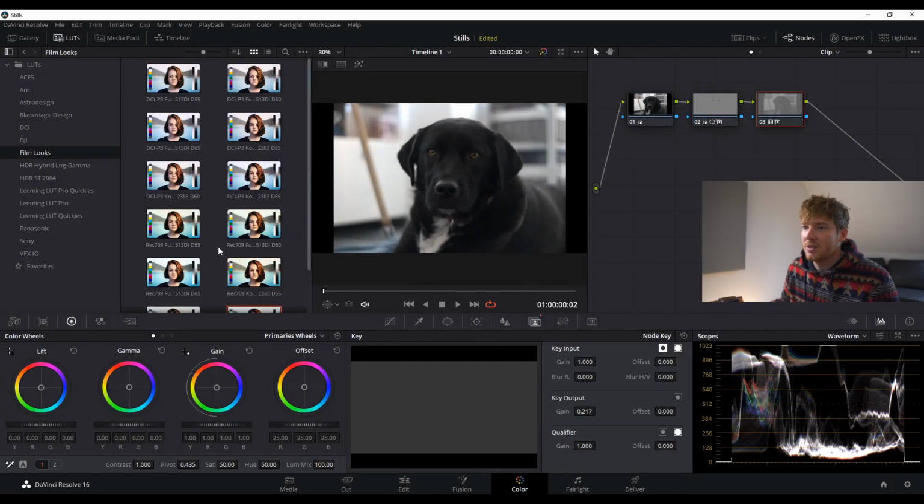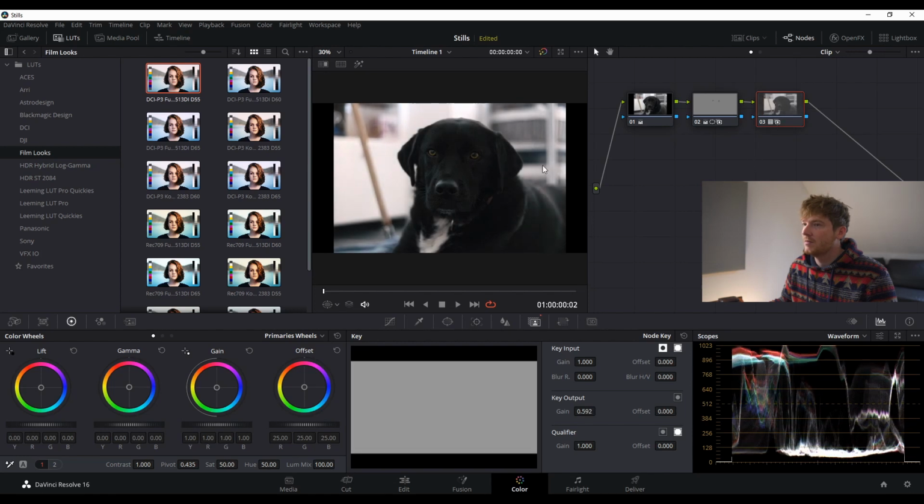Maybe we find a LUT that's a little nicer for this one. I like this one. This has a little bit of a green shimmer here.